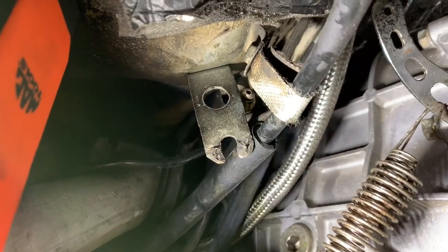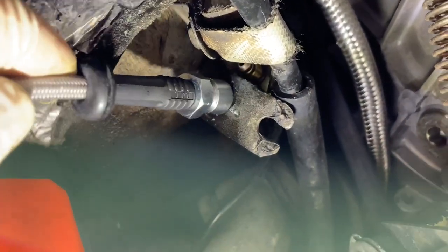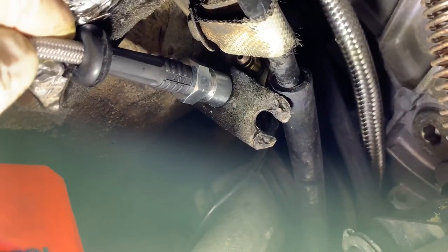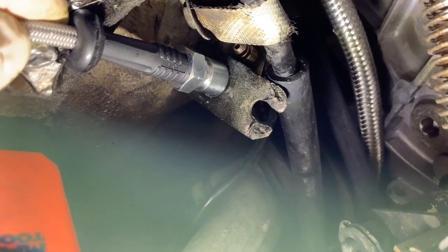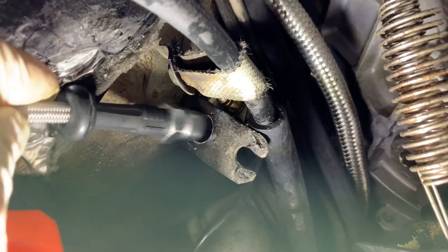All right, guys, so this hole here has to get drilled out so that can go in there. It's just a hair too big. So, with that said, let me get the grinder and grind that out a little.